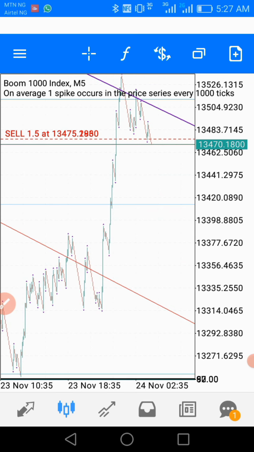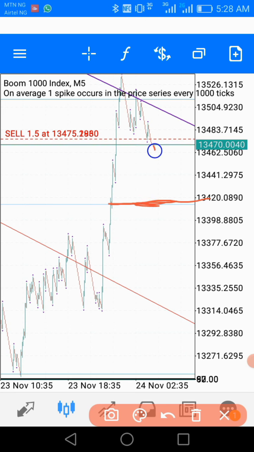Now if you go to the 5 minutes time frame, the next significant level we're talking about is somewhere here, which is a huge market. That's going to take us up to about an hour plus, because each candlestick here is 5 minutes. It's going to take us above 10 candles to get to the next significant level. So once the market gets to this point, I can lock up the profit or take my partial profits, and of course I can as well decide to allow it to run.